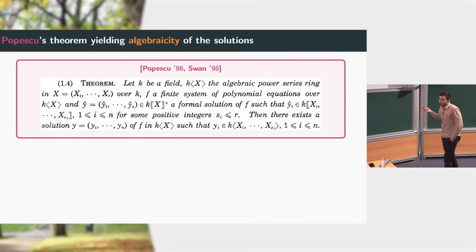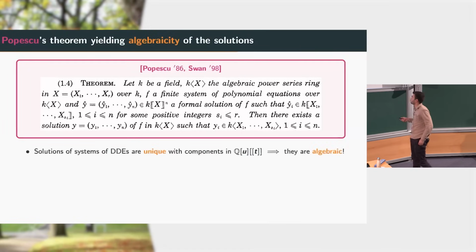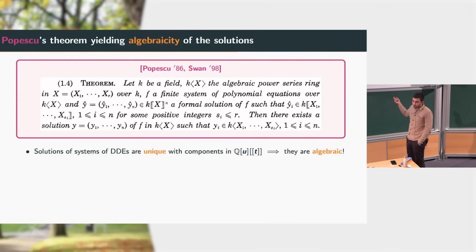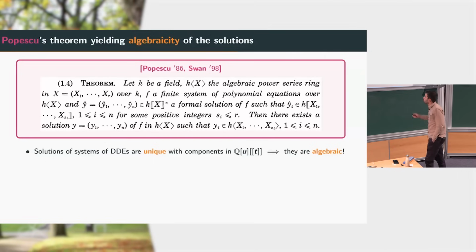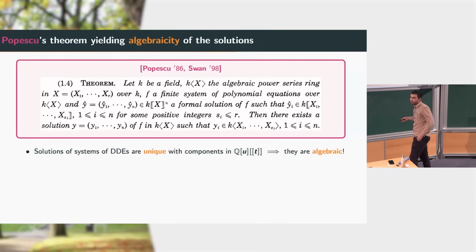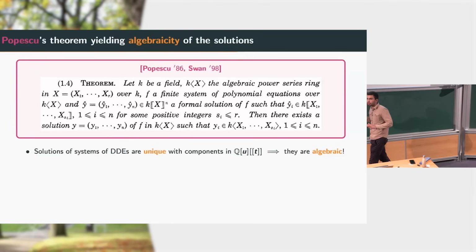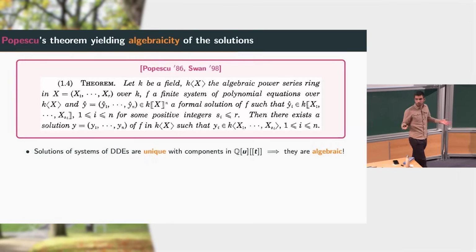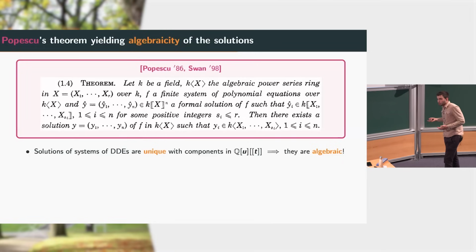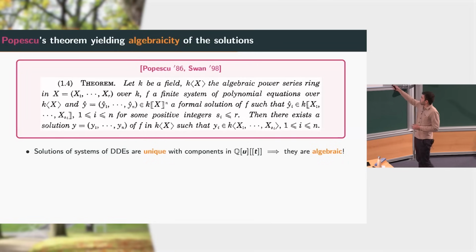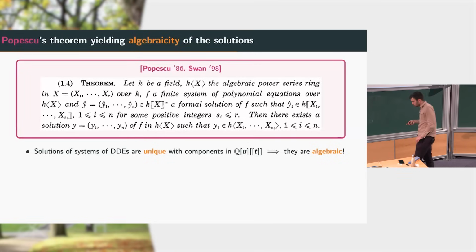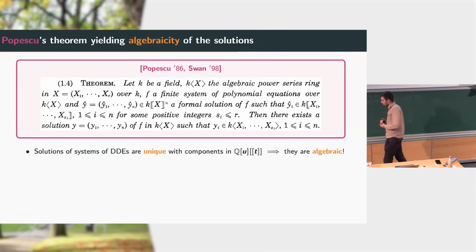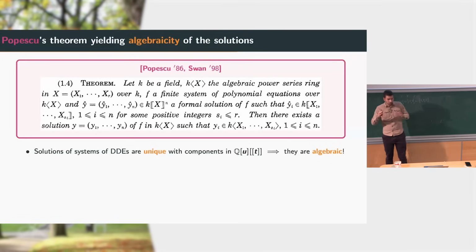Okay, so now what are the applications to our framework? Well, by construction of discrete differential equations, we know that they are unique. So in fact, by the uniqueness, we obtain for free the algebraicity of the solutions. So we have the classification of the solutions, but still we don't have any algorithm because, as I said, up to now, it's not known to have some effective proof in the general case.